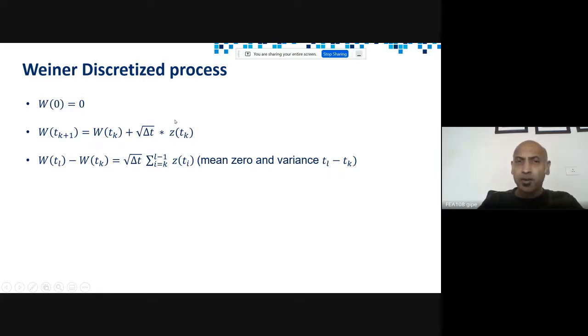And then this one, this is our familiar friend. What are we saying? This is a normal distribution. This is a random thing. So all I'm saying is that tomorrow's closing price, W of t(k+1), is a function of the closing price today, W of t(k), plus root of 1. Actually, if you are saying that there are 256 trading days in a year, we should take root of 256. But don't worry, we can still say 1 just for the sake of understanding. It's a scaling factor.